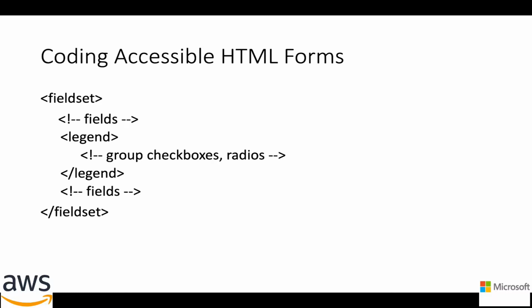For forms, do things like use the field set and use a legend to group checkboxes and radios. So make sure that you use those. Screen narrators will be able to then identify that this is a form to fill out, and it will be able to identify more information about the form than it would normally be able to figure out just by inspecting the DOM and seeing an input here and something else there, some other element or whatever. So it's going to definitely give us a lot more info.